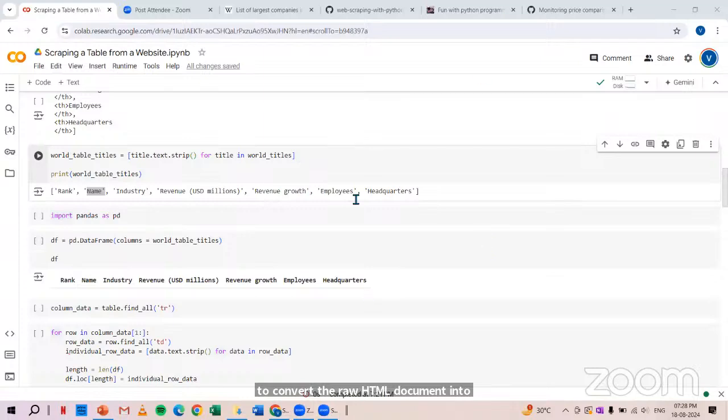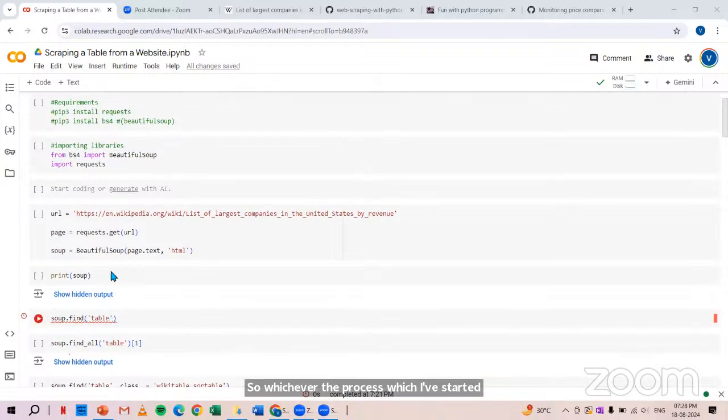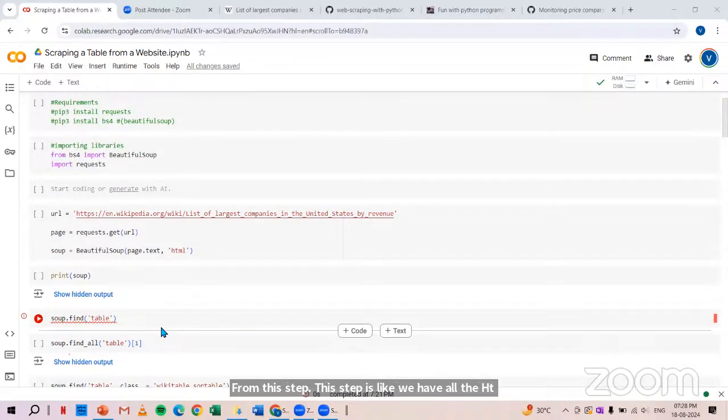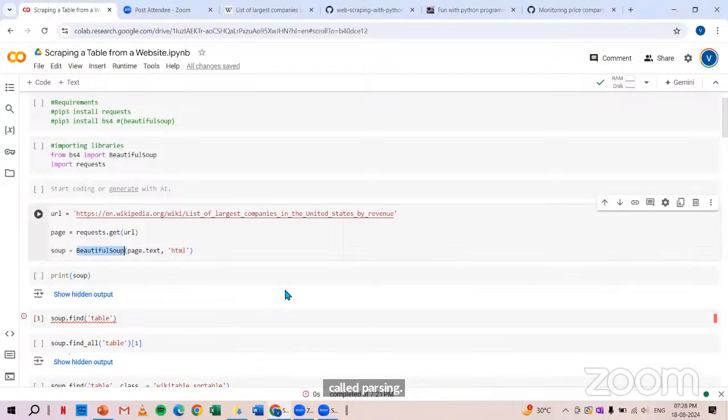This whole process is called parsing. Whichever process I started from this step, we have all the HTML and we are converting it into a Python object. This process is called parsing, and the library we used here is Beautiful Soup.